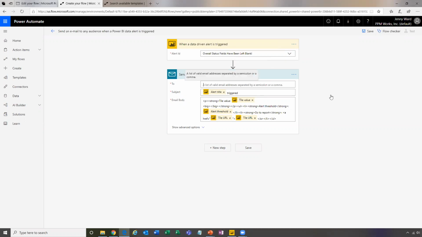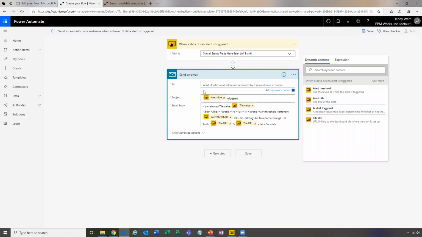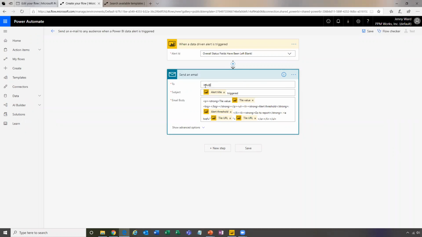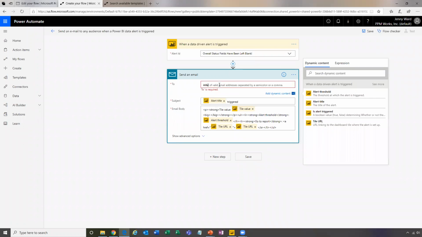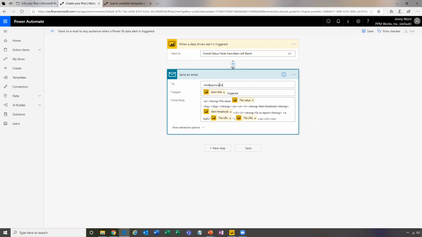And then the only other thing we need to do is decide to whom we are going to send this. In this case, I'm going to just put this email address here, info@ppmworks.com. I'm going to do it one more time just so you can see what happens. It will auto detect that account.